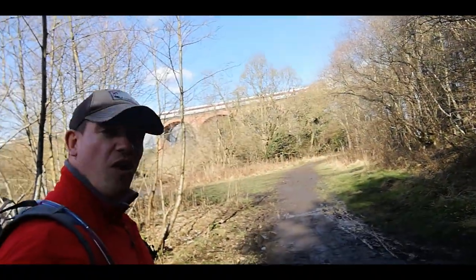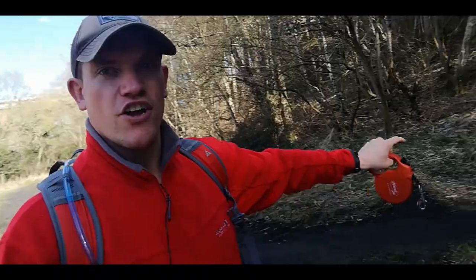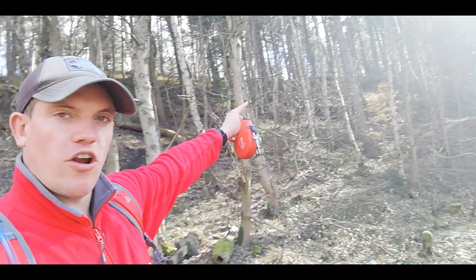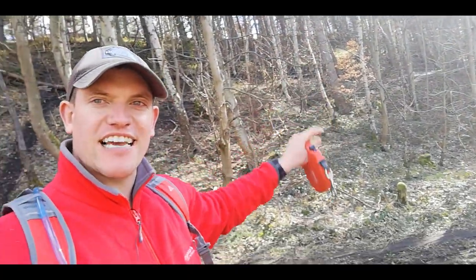So we're going to continue on, we're going upstream, but we're not going to follow the river. We're going to veer off to the left into the wood. I'll show you when we get there. As you're walking along, you can veer off to the left, up a height, walk along the top. But you'll get to the end and you get an absolutely fantastic view of the river. But we're not going that way today. We're going to continue on straight. I'll show you where we veer off now.